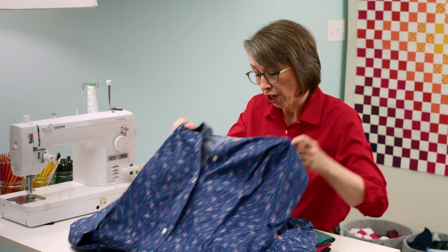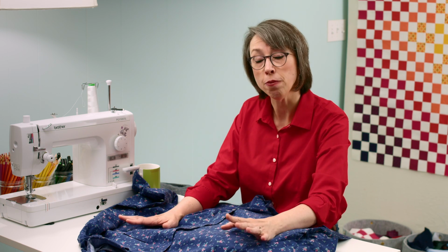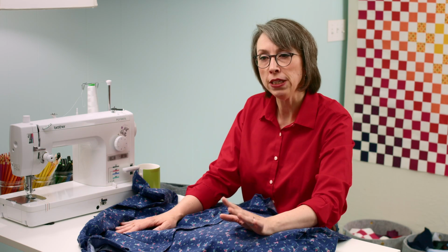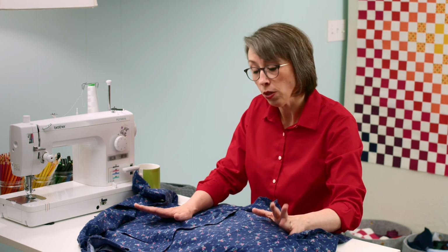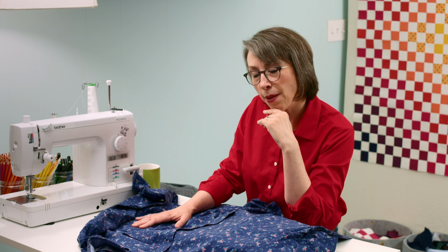All right, this one, I want to hide these other ones because I don't want you to see them yet. So funny. It's like a reveal. So this is a men's shirt. And there's a story behind this shirt. I mentioned that I go to several different thrift stores all around town. And one time I went with my eldest, and we had so many shirts that I felt like it was excessive. I don't normally have the like, ooh, this might be too many. But that was one of those times. And this shirt, this exact fabric, was one of the shirts I put back. And I had a moment in that previous shopping day where I'm like, I don't think I'll see this again.